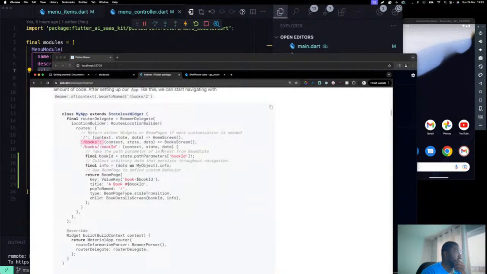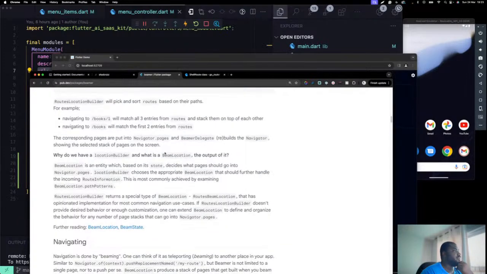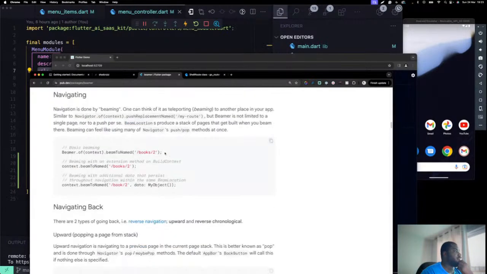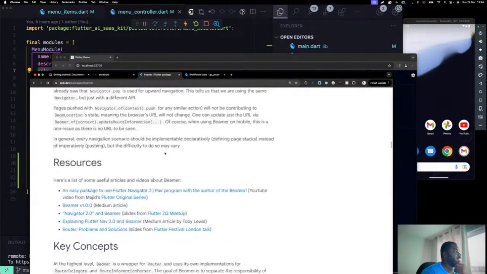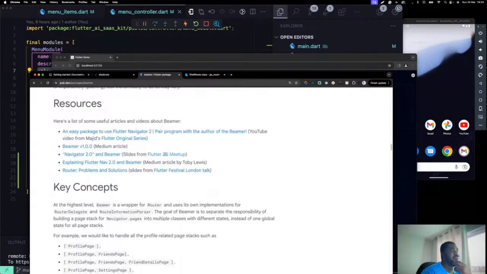Let's see if it does have something like navigation here.